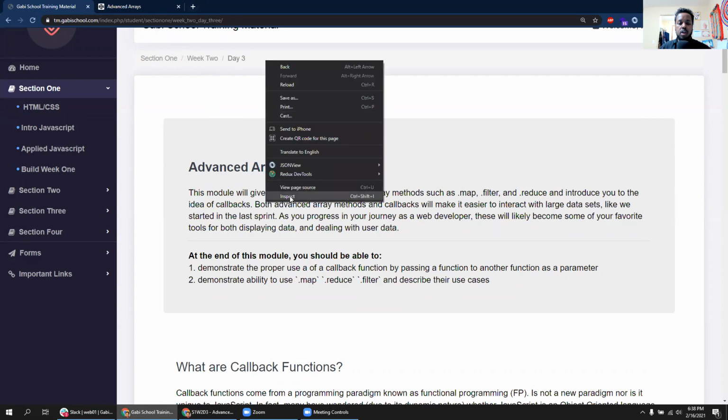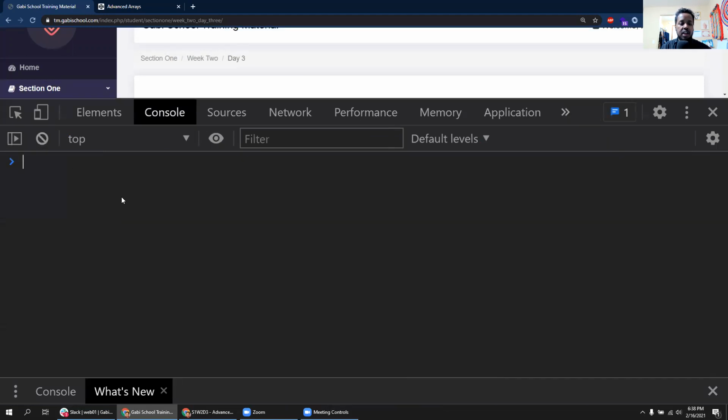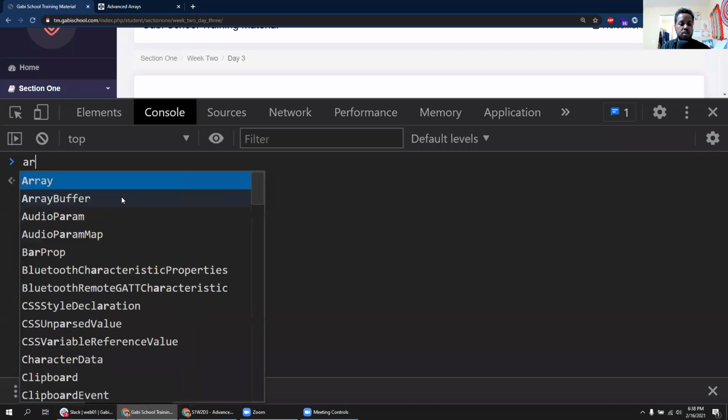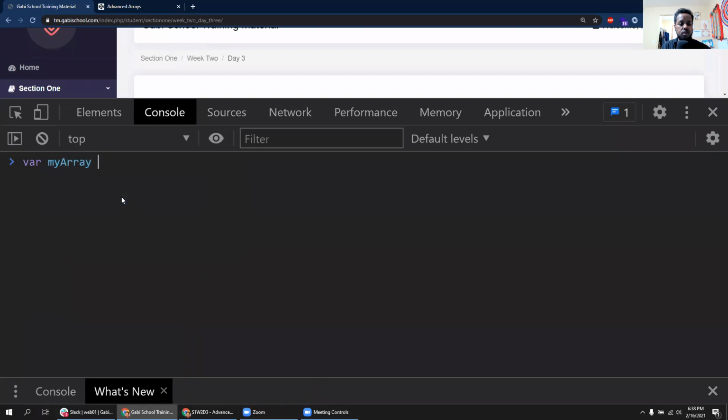So now if we go to the console and create, let's do var myArray equal to a basic array, and add some data. Let's say something like sky, earth. It doesn't matter what we add here. The main thing is we want to see the array methods. So now we save it, and it's in the system now.